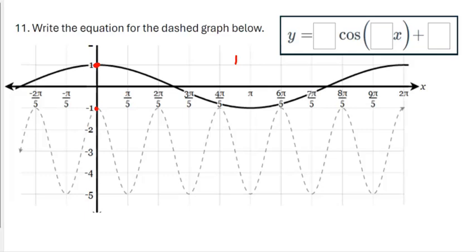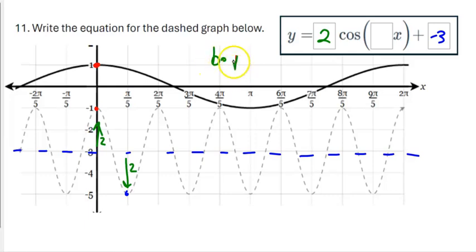So beginning with the midline, where the top is at -1, the bottom is at -5, so that means the midline is at -3. The amplitude, which means the distance going up and down below the midline, that's 2. So for the b value, it's b times p has to equal 2 pi.